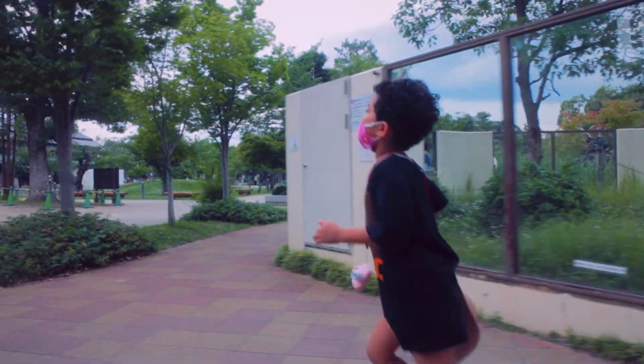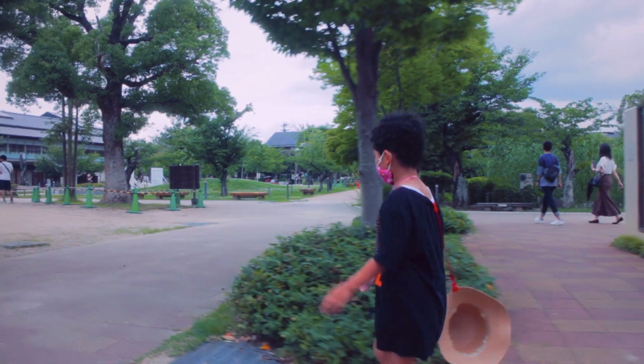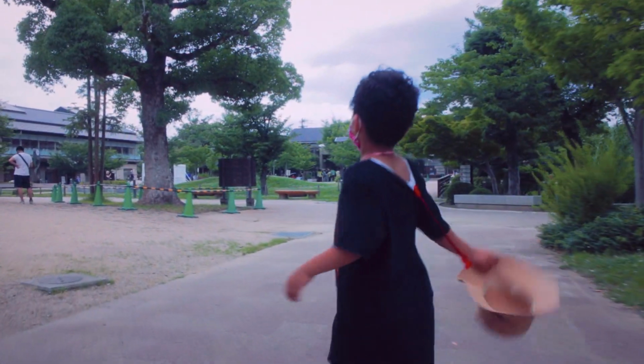Running with her. Again, I'm using the Canon EOS M, but I don't have a tilt screen, so it's kind of just eyeballing it.